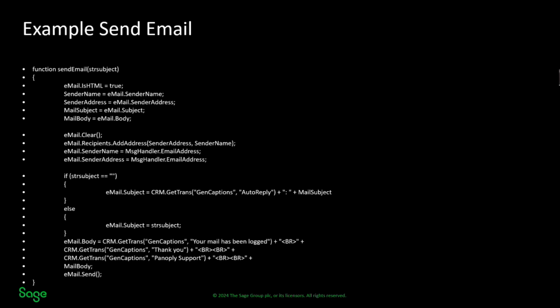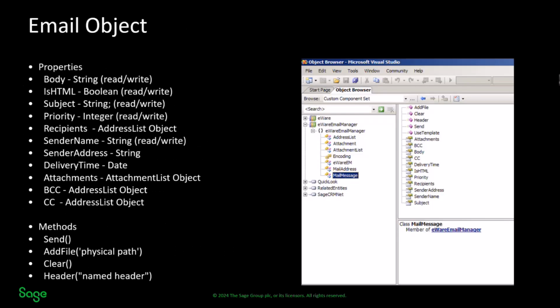It's only appropriate for the mail manager. This is the email object, and it has in its own way a set of collections to allow it to build addresses and to deal with attachments as well. And that's the important one.